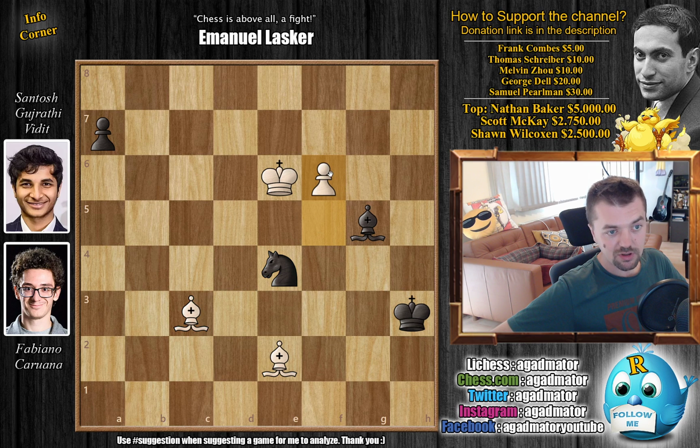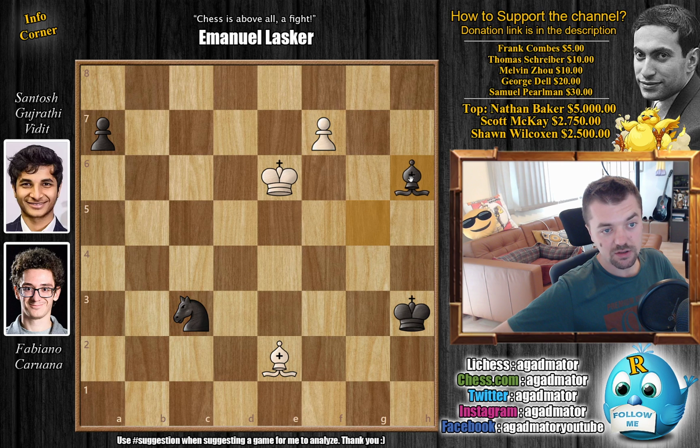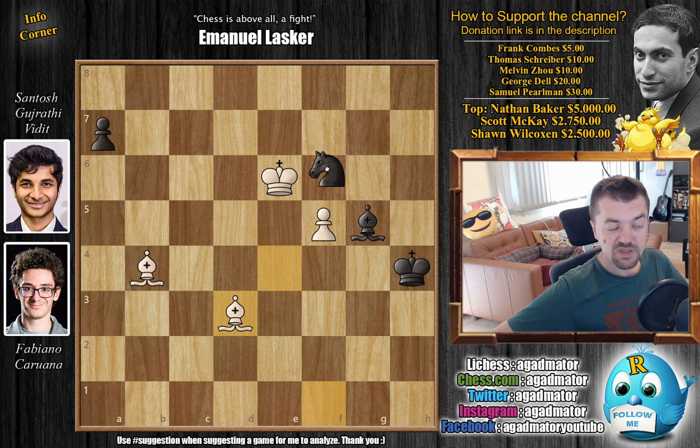And the point is now you don't have time for f6 because black can just capture, and after f7 you still defend the queening square with bishop to h6. So it does seem like knight to f6 was the way to go, but Vidit went for knight to g3, and he decided to try and hold this, being down a piece.